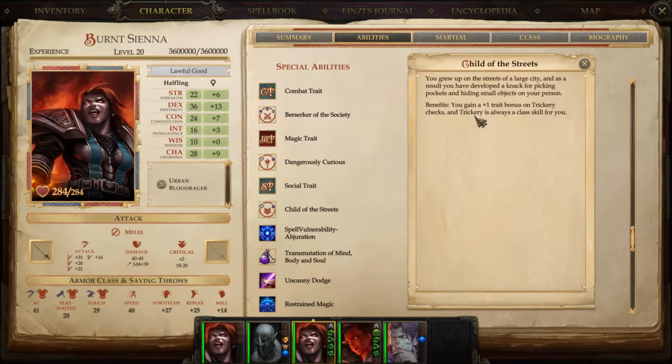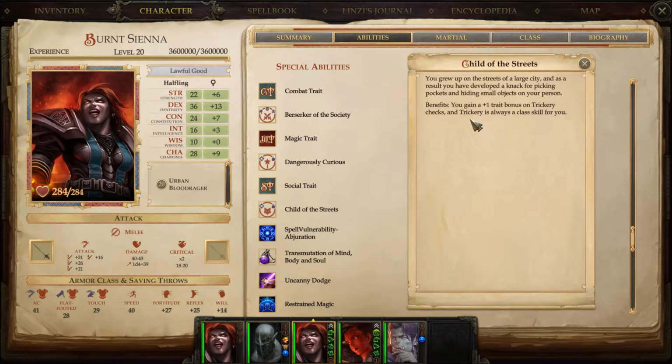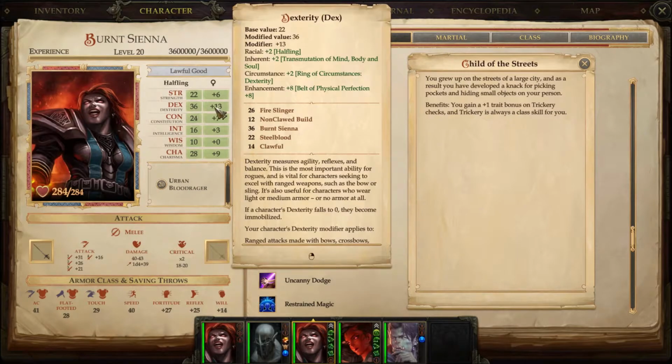This one gives us again the same deal with Dangerously Curious for Use Magic Device. This one does the same for Trickery. We didn't have it as a class skill before, now you do, so you get the green check mark. So that's 3 points if you invest 1 point in it, minimum. And then you also get a +1 to the trait. So that's 4 points again for investing 1 point. So now you're up to 5 points for your Trickery. And again, that's a dex-based skill.